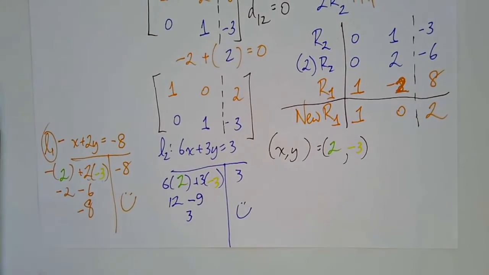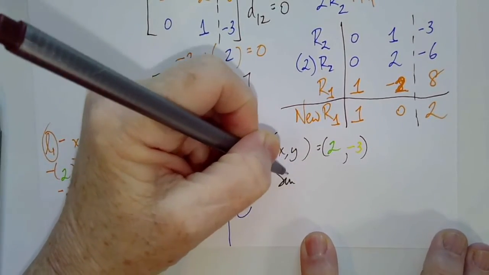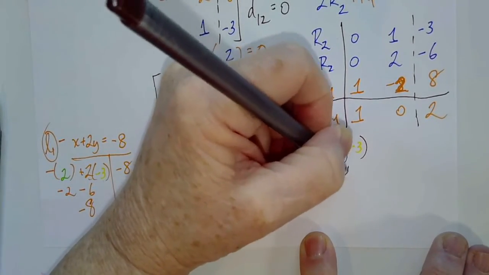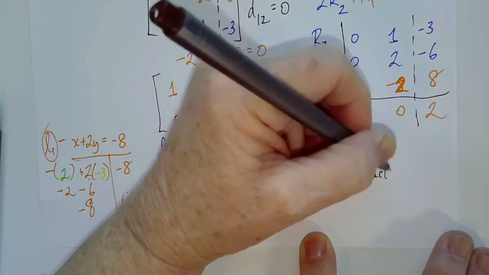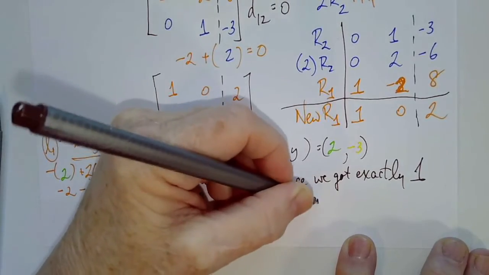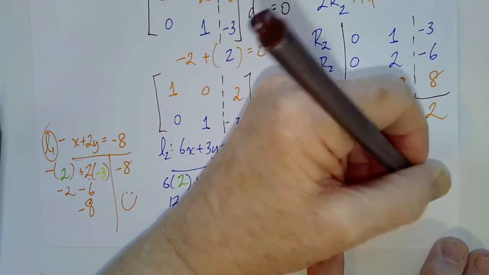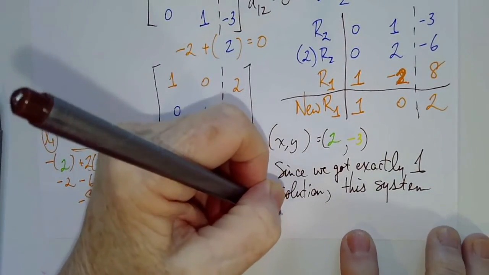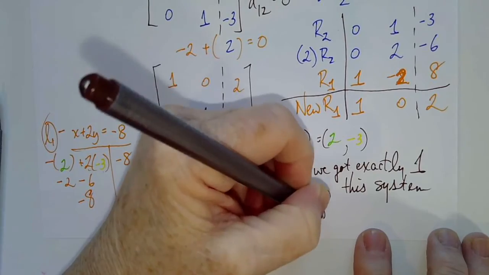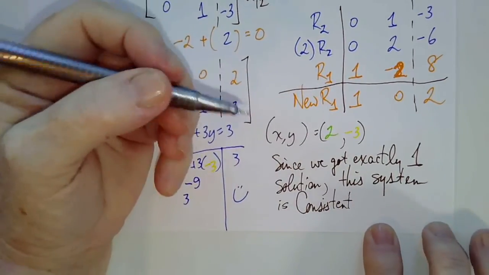What kind of system is this? We got how many answers? Exactly right, we got one answer. So this system, since we got one answer, the system is definitely consistent. It has a solution. And it's independent because it has only one solution.